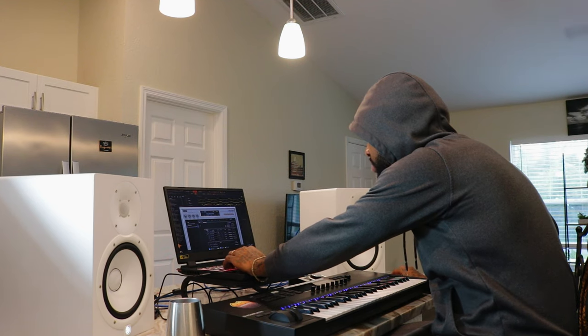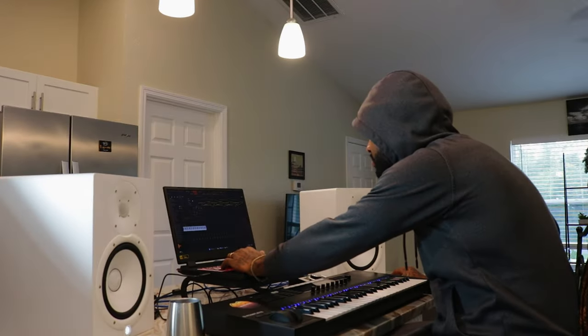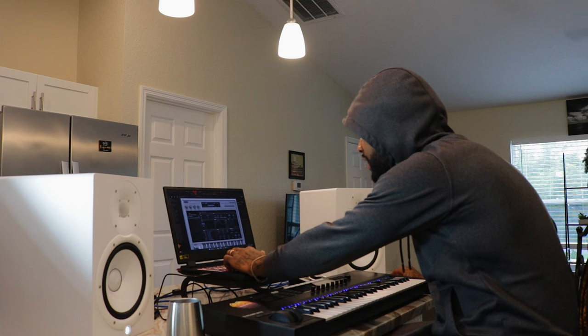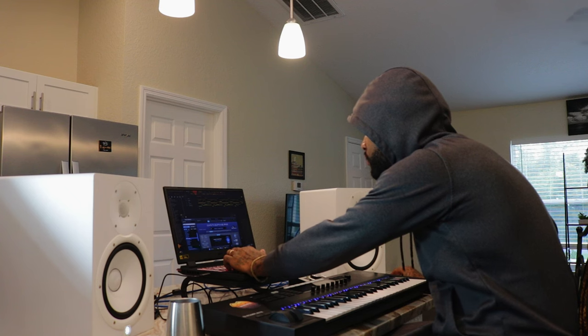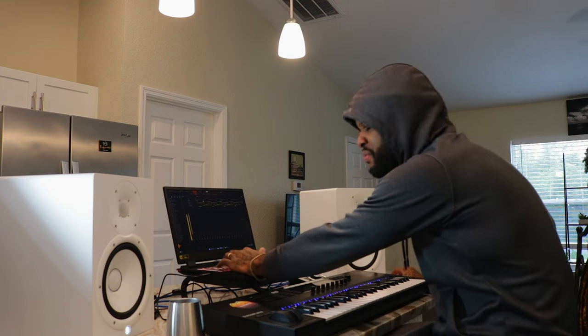So what we're gonna do, we're gonna change the pitch. A lot of producers do this. Definitely a nice little trick, and everybody got their own ways of doing it. But I love doing this, man, because it just takes the beat to a whole new element, and just to hear what it sounds like in a different key. So that's what we're finna do. We're gonna switch it over, and we're gonna see what we got. And if it's rocking, we're gonna keep it. If not, we're gonna go back to it.